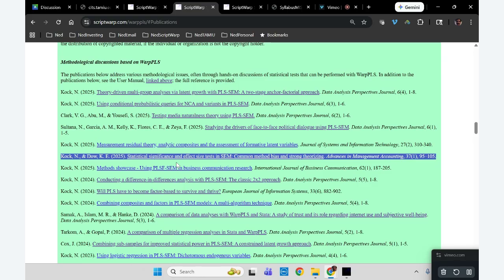And I mentioned there that with large samples, a lot of things, very tiny effects become significant. So you have to be careful with that with large sample sizes and use effect sizes in your assessments of the results. And if the effect sizes are too small, then you should reject the effects as essentially being too small to be credible.